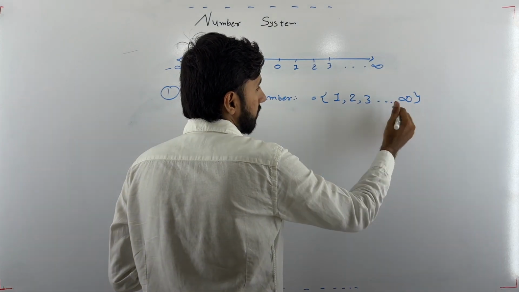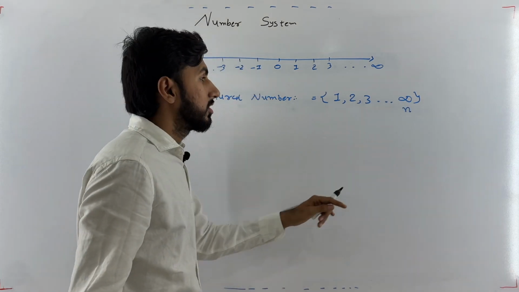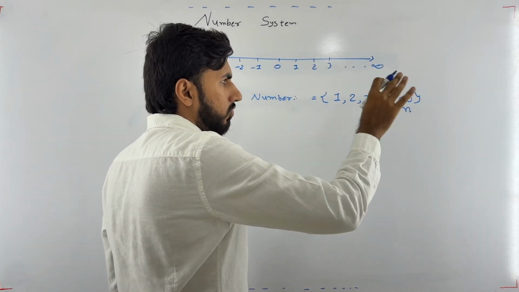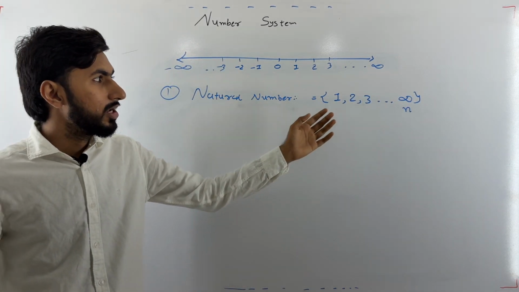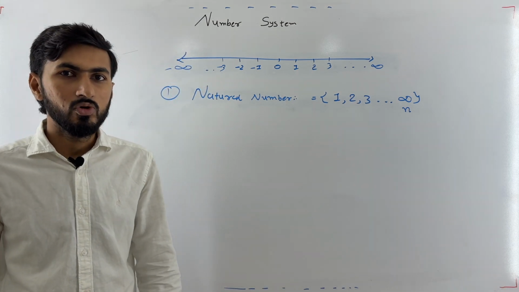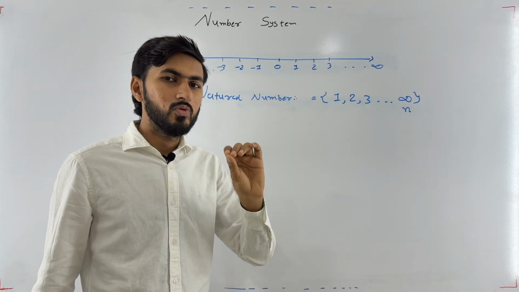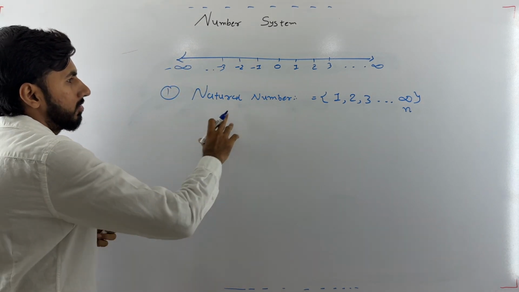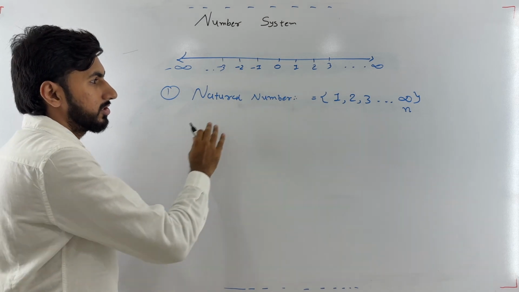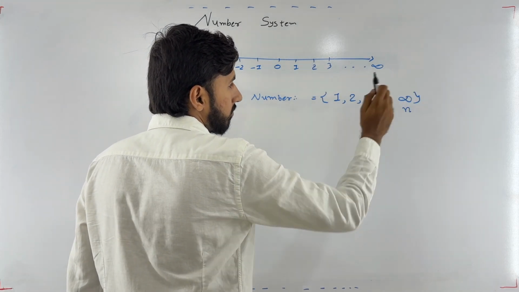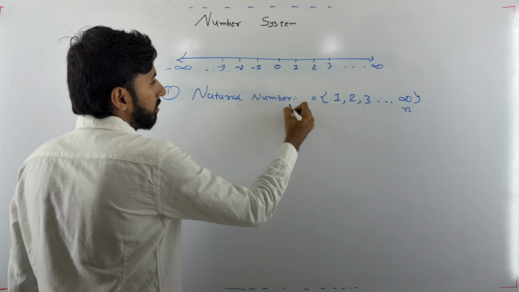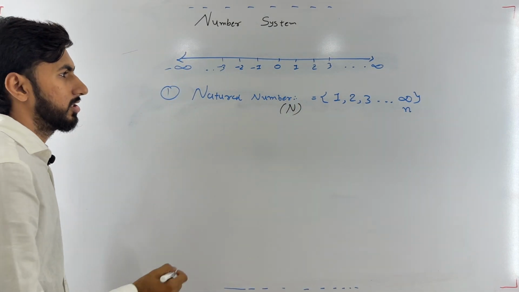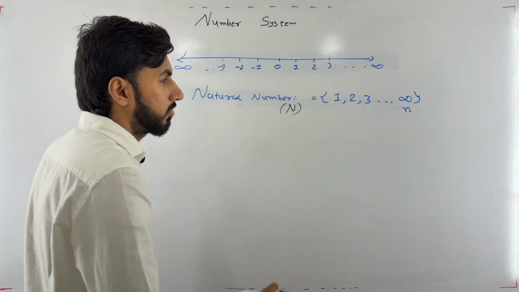Sometimes you see that people mention n instead of infinity. That means it goes up to n, right? Ever imagine why it never ends? Because no matter how big the number is, you can just add one and get another number, that is a natural number. Okay, so we got one type of number, that is the natural number, in which all the positive integers come. We represent it as N, because natural number. You have to remember this symbol for particular numbers.